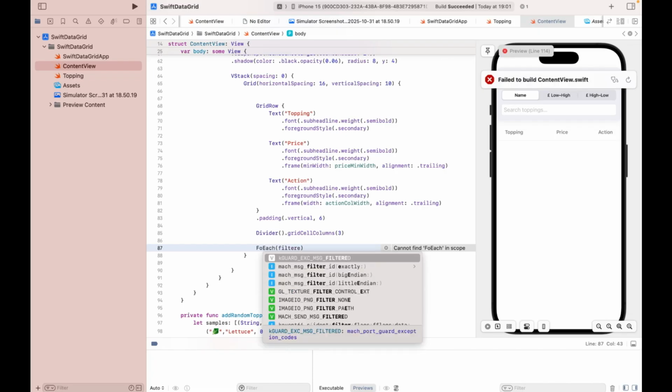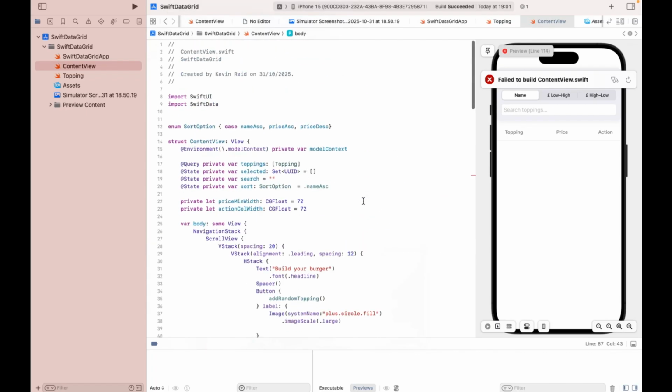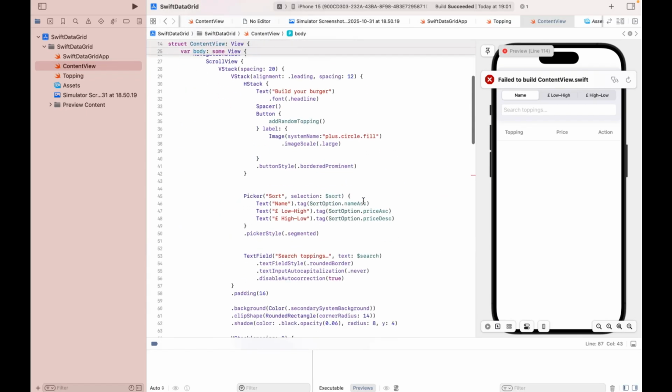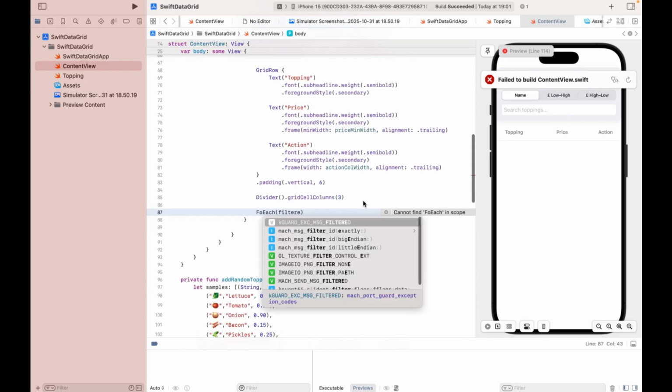I think we have to create another function. Yeah, we have to create another function to do that. Okay, let's see if we can create that now then.